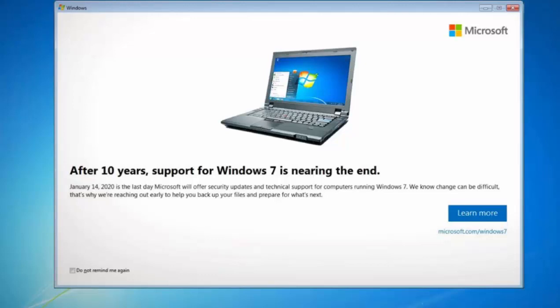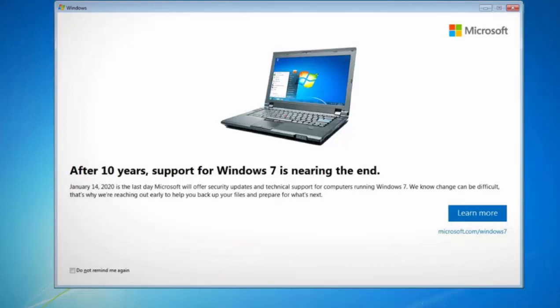Now, thankfully, if you're running Windows 7 Home or Pro or any version of Windows 7 legally, then you can still take advantage of a free legal loophole, which means that you can update to Windows 10 using your Windows 7 code for free. Now, this offer was supposed to end a few years ago, and Microsoft stopped advertising it and said it ended, but basically never turned off the facility to still allow you to upgrade. So have a look at my video, click in the top right hand corner of this video right now, and this will take you to the video that shows you how to upgrade for free to Windows 10.